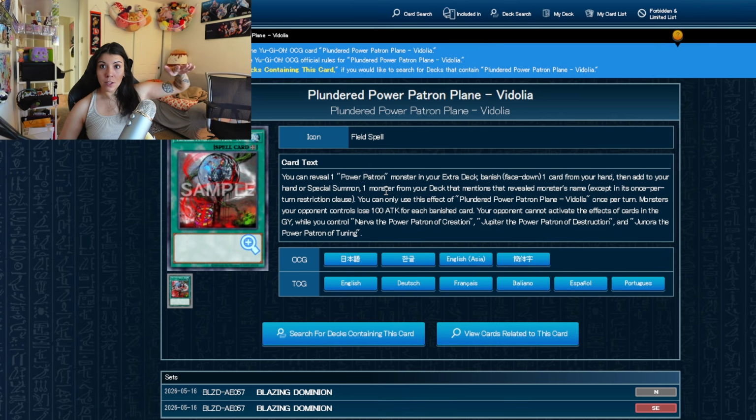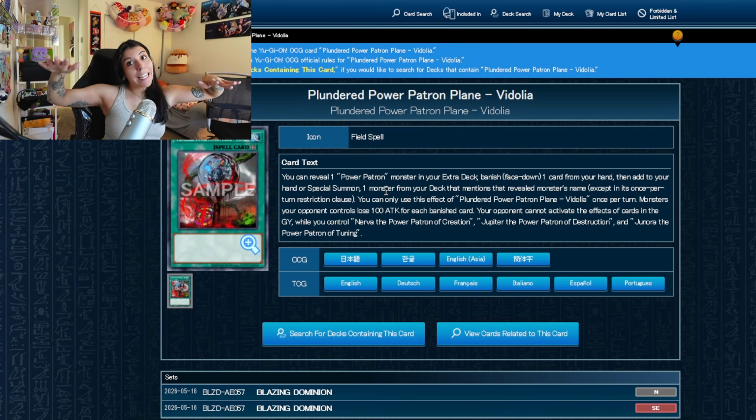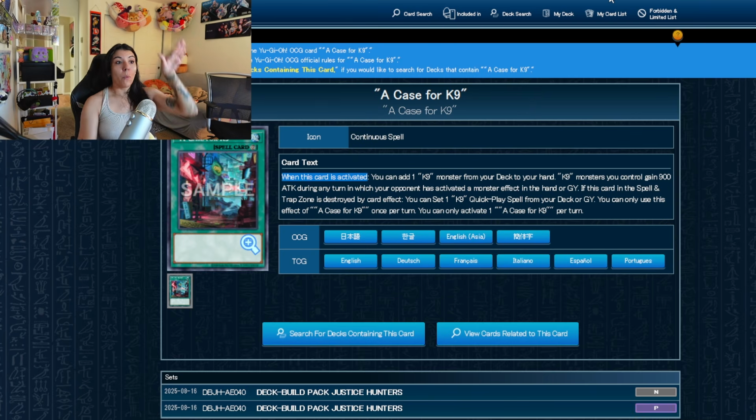You're placing it, so there's an activation window of just placing it. No effect is happening. You are literally just putting the card on your field. You are activating the continuous spell, activating the field spell, just meaning it's there, it's on the field, it's ready for use whenever you want to use it later. These are different than cards like A Case for Canine that say when this card is activated. So immediately upon activation, the effect is also happening. This has the same rule though, okay?